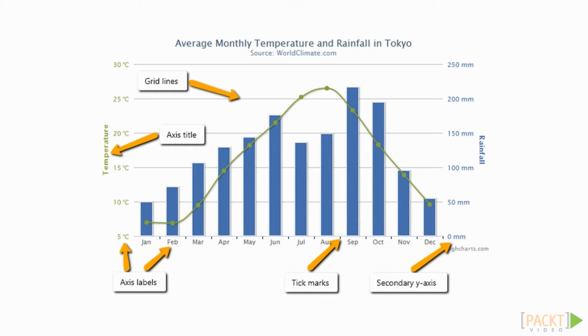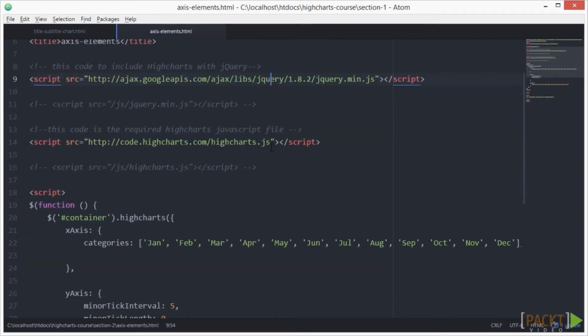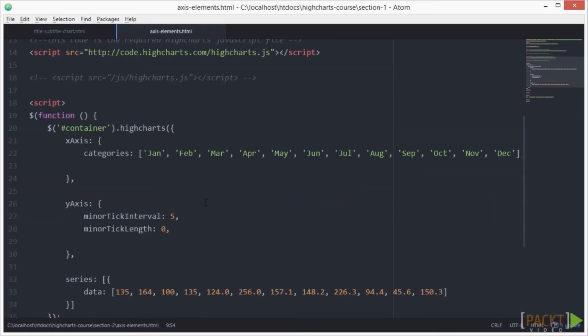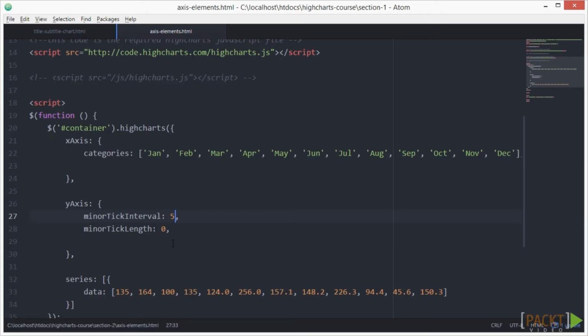If we look at the tick marks, we see them as lines placed along the axis to show the units of measurement. The spacing between ticks is decided by the tick interval options. For example, we have the minor tick interval configuration option set to 5. On the graph, we can see the horizontal lines marking out the minor tick intervals. The major tick intervals are represented by the bold lines. If we change the tick setting to 10, notice that the tick spacing increases.